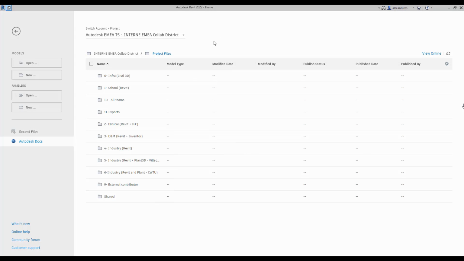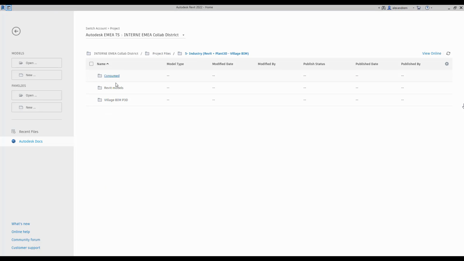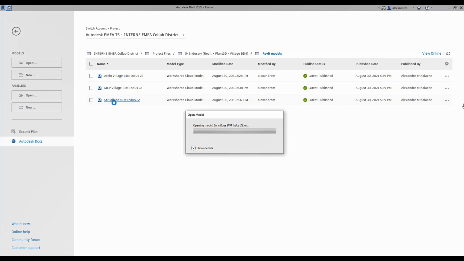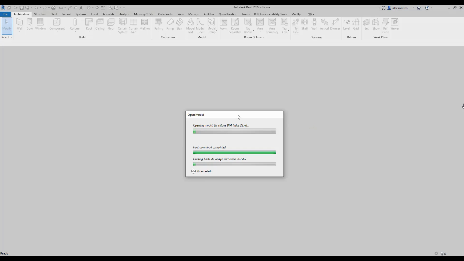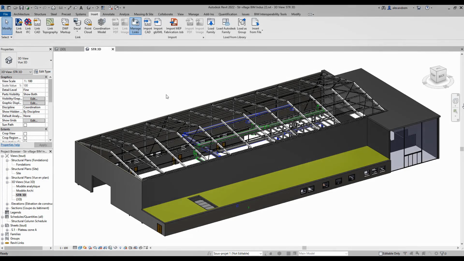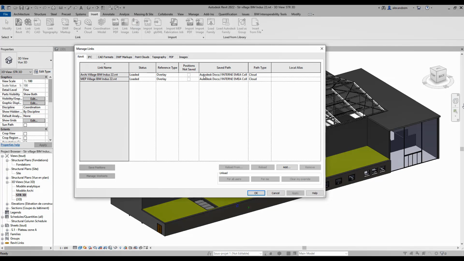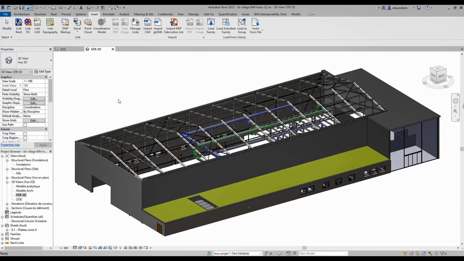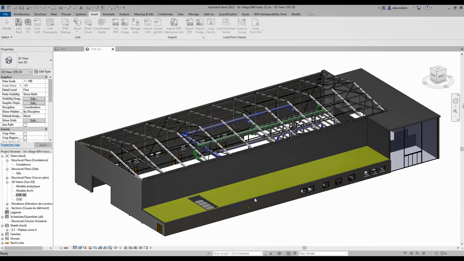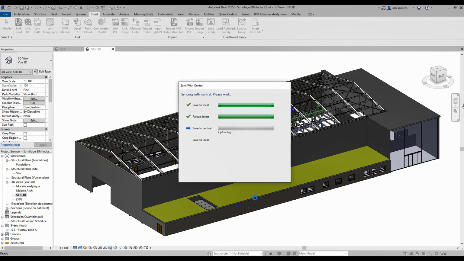So while in Revit here, we will just directly, in the new interface, pick up the specific project, the specific folders, and then open the cloud model. This will either download the model and its linked files, or just update it in case the local file already exists on your machine. The linked files come from the cloud as well, so they will be updated just as if they were linked locally once the other disciplines update them.